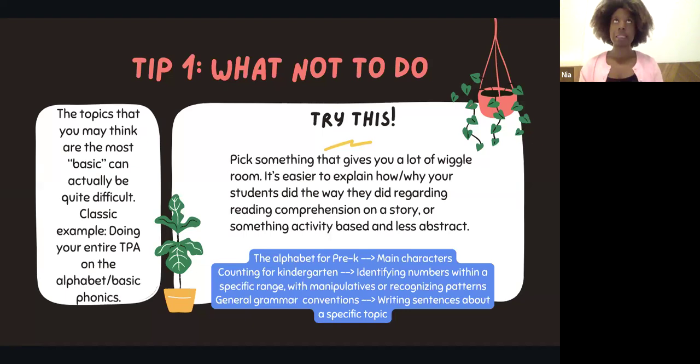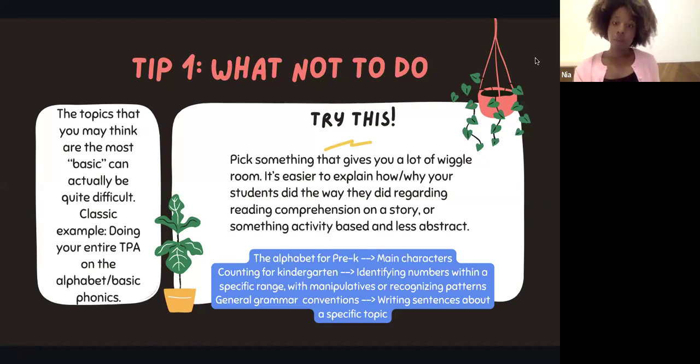This is why kindergarten teachers that are very seasoned will tell you kindergarten is not the easier age to teach. It's a really sweet age. It is not the easier age to teach because you're teaching these children the basics of life. So think about that, right? That is quite abstract. So some examples of what you could switch to.